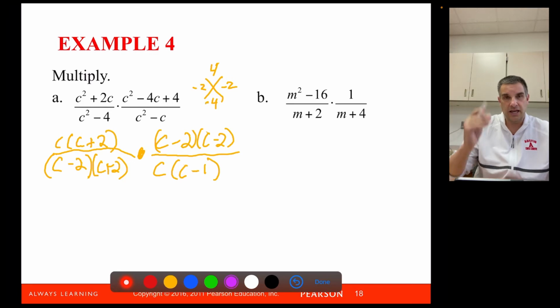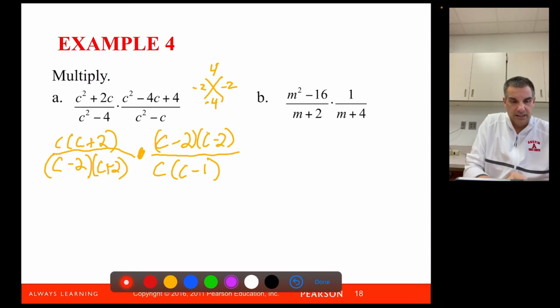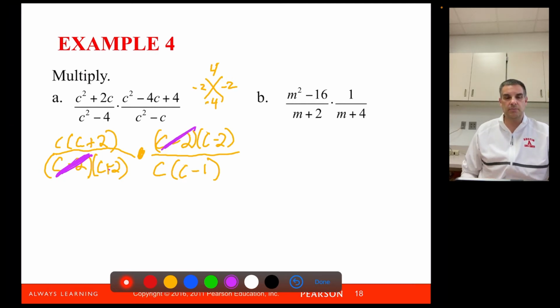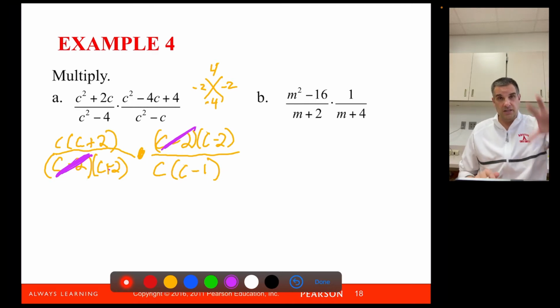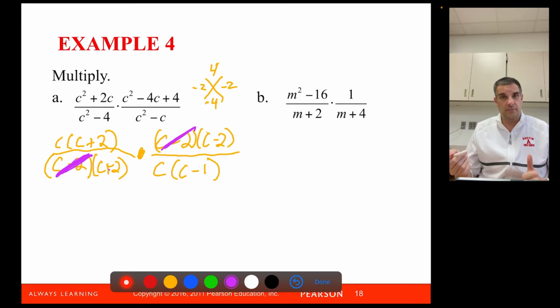Now I'm going to look at applying the principle. If something is in the numerator and in the denominator, they're the same exact thing, I can go ahead and divide them out or cancel them out. And it doesn't matter which numerator they're in or which denominator they're in. So for example, there's a c minus 2 here. I can cross that out or cancel that out with that c minus 2 right there. They don't have to be in the same fraction. They can be in different ones as long as one's in the numerator and one's in the denominator.